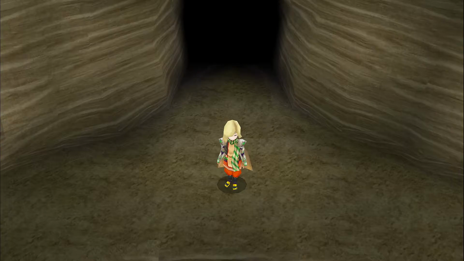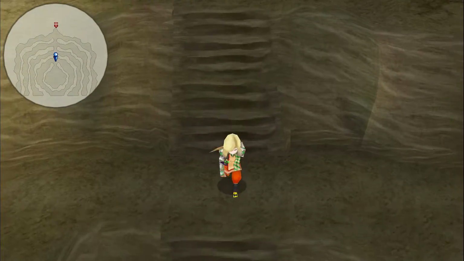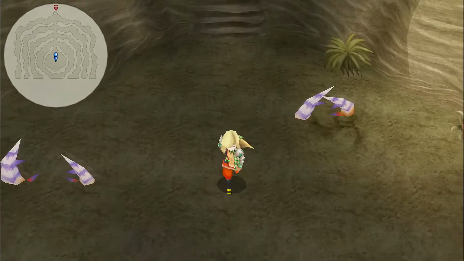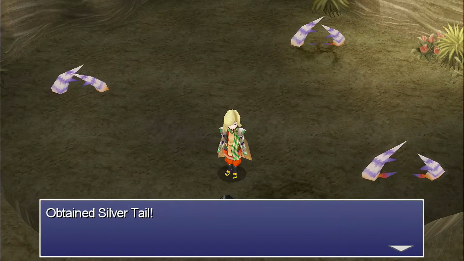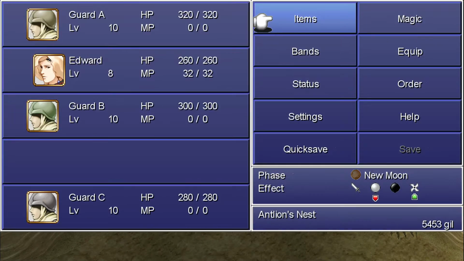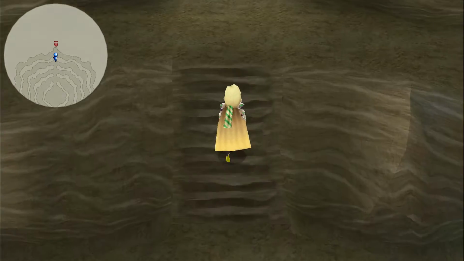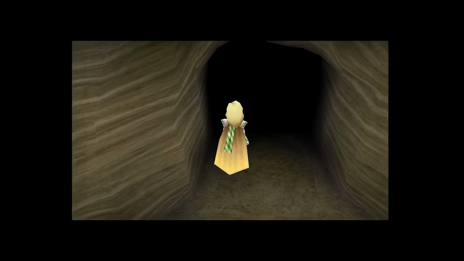Anyways, we're already at the end of the Antlion cave. Oh my god, it took less than 3 minutes? Yeah, it's not that big of a place. And if you just rush to the end, then you really don't have to worry about anything. Anyways, we get our first Silvertail. That will appear only at the new moon. And the moons change every 30-ish minutes, so that's why I wanted to rush and get it.